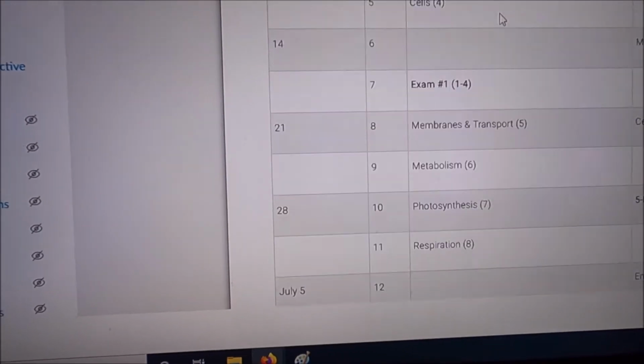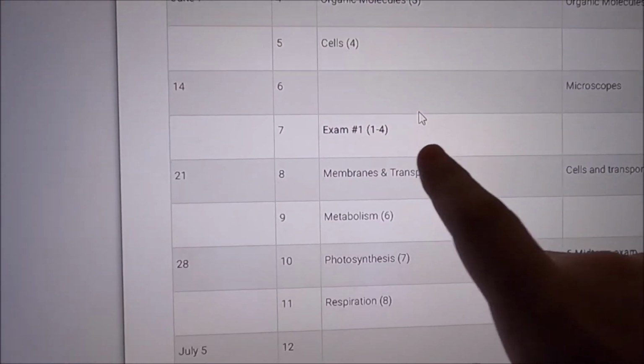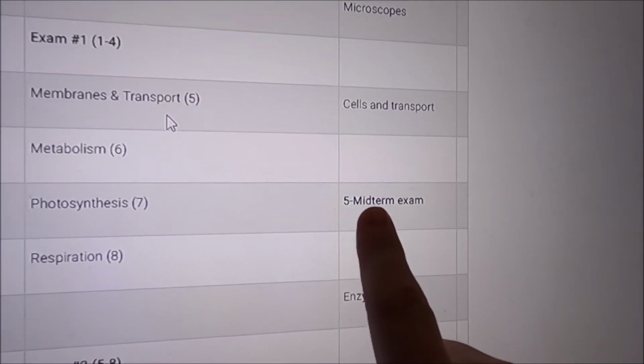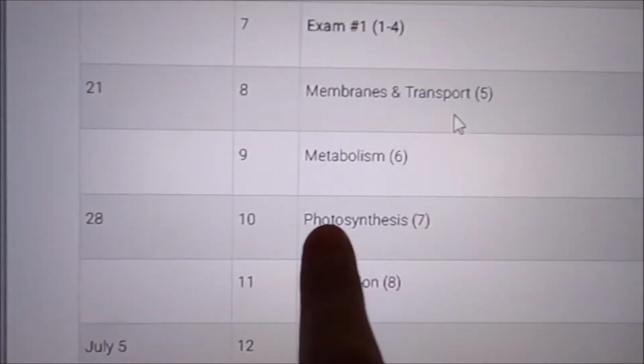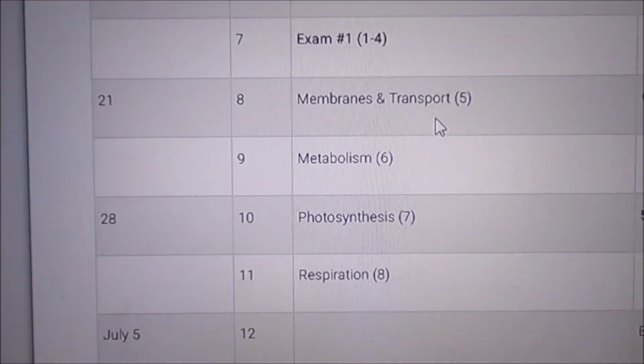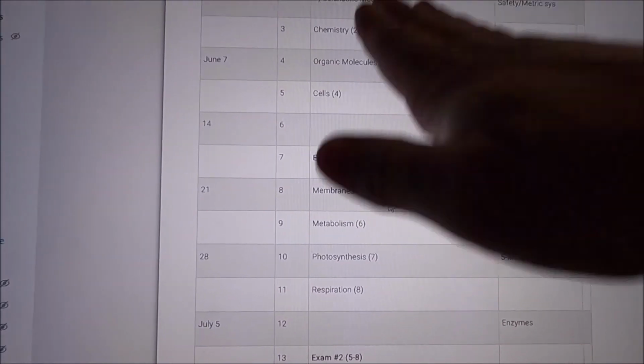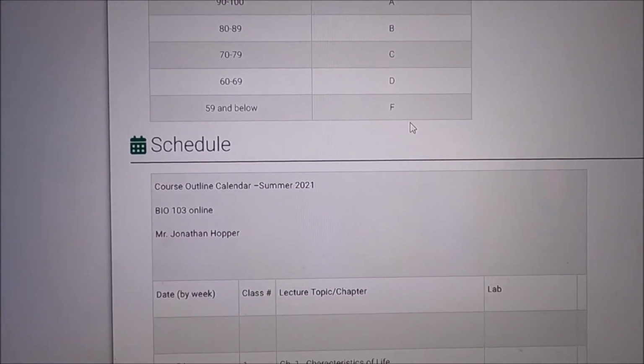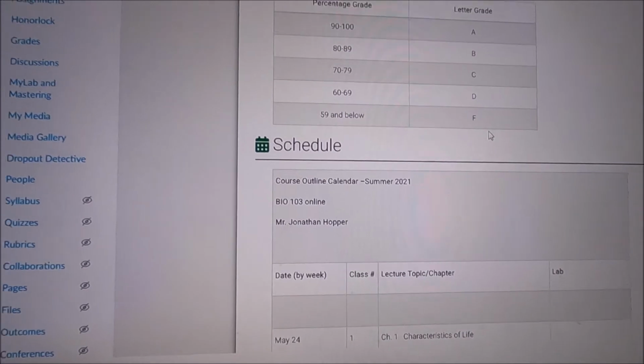You want to know when the first test is? It's going to be on here, all right? Want to know when the first lab exam is? It's going to be on here. You want to know when we're covering photosynthesis? Well, that's when you're supposed to be covering photosynthesis. It's all here, okay? This calendar is going to tell you exactly when and where we're doing everything. All right, hold that thought.